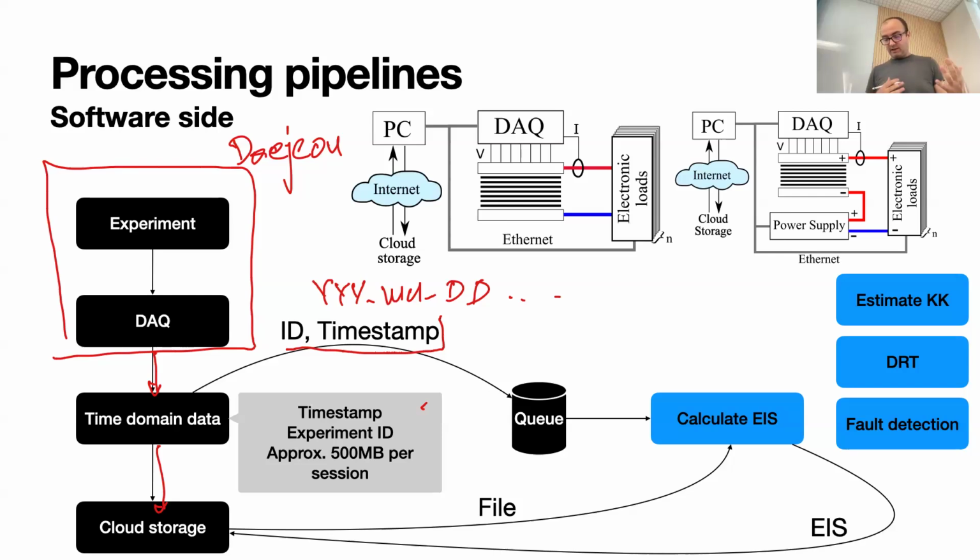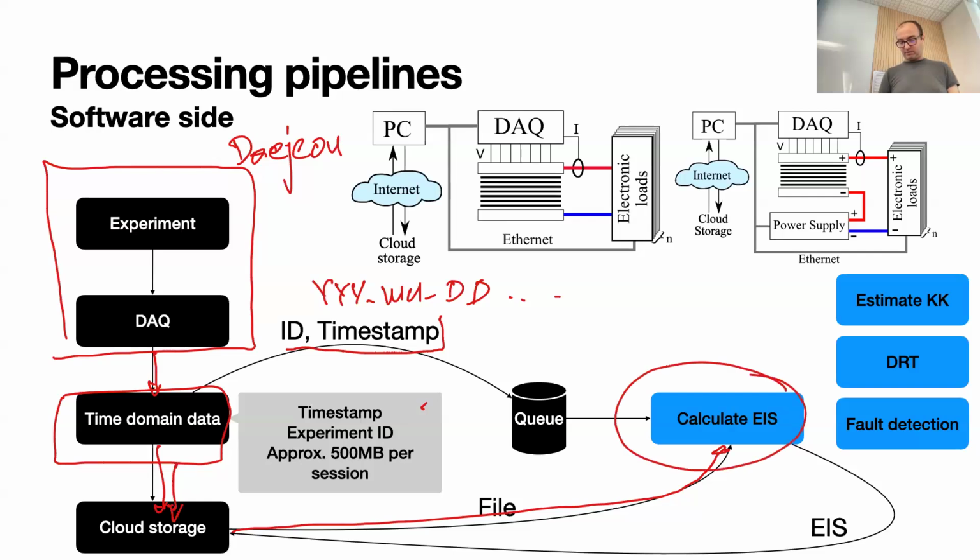We do it in different ways, but most commonly, when the time domain data are measured, they're uploaded to some storage device for permanent storage, because we can think of some other analysis later on, so that we can access the data. Then we actually calculate the ice curves in the cloud, using the algorithms that I showed yesterday and the day before yesterday. And then this ice is pushed back into the cloud so that the researchers can download them and do whatever they want with it.